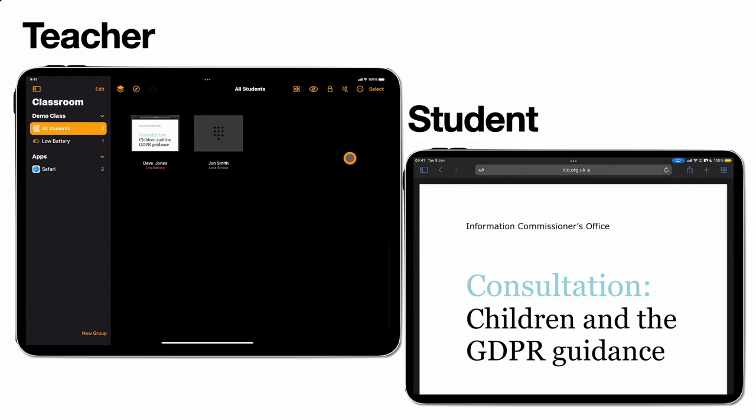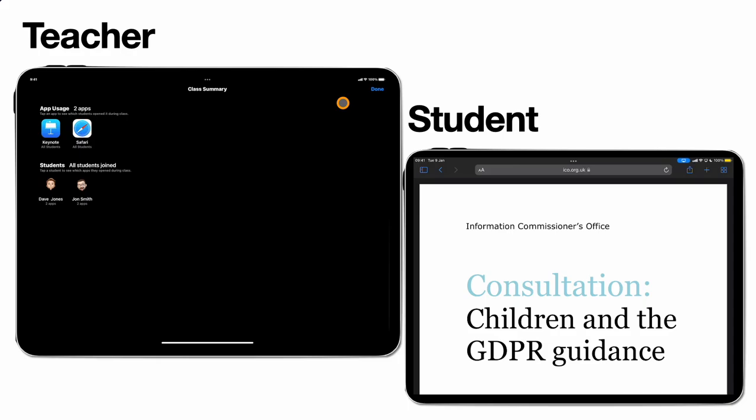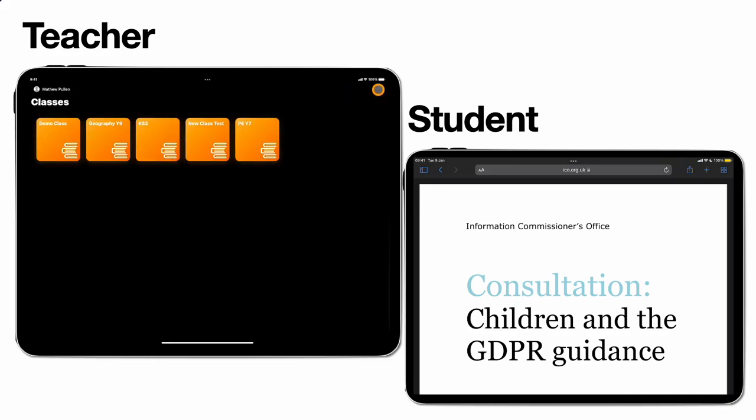So there we go. That's Apple Classroom and how we can simply use it to just help us be a little bit more efficient in the classroom. At the end of a lesson, we simply tap on the three dots, tap End Class. We get some data of what students have done in the lesson, but when we tap Done, the students' devices are back to that standard mode, ready to go to the next lesson.